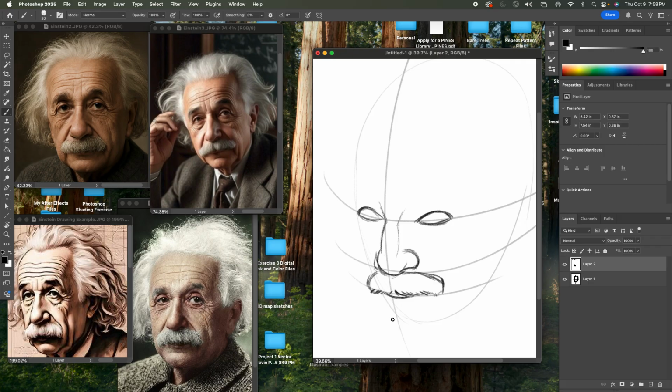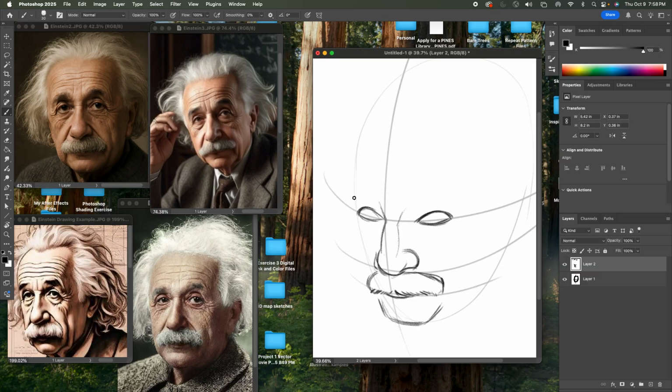All right, so now that we've got some features in, we can actually start to work in his chin. And like I said, I'm just using that drawing underneath, that egg-shaped drawing with the lines, just to help me know where to put the chin, and I'm going to draw in the chin. Kind of more like that.